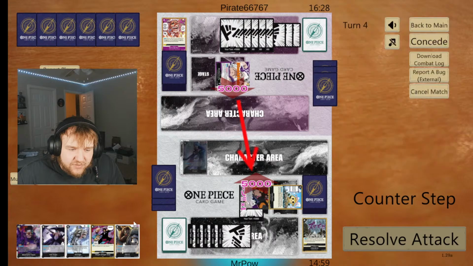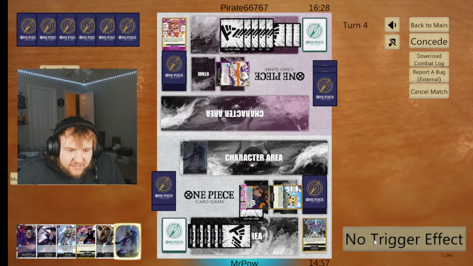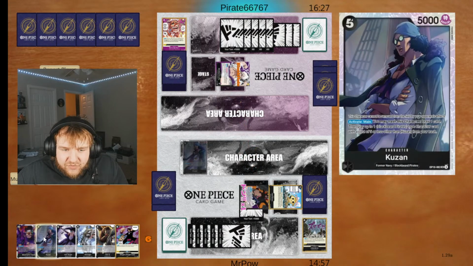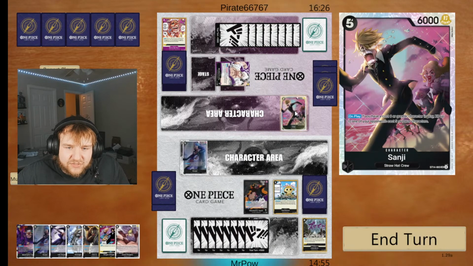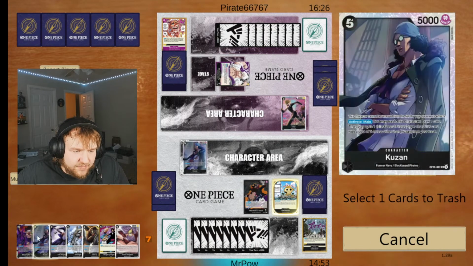But we need this if we're going in for a double KO. So I think we're just going to take... I know that may seem crazy, but now we have something. I'm not doing 2 Kuzans. Don't need 2 Kuzans. So we're going to go ahead and drop Kuzan.